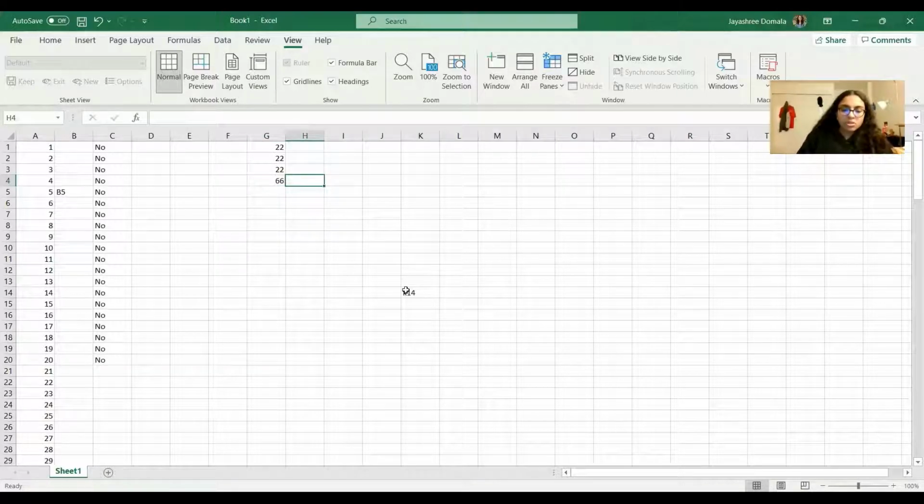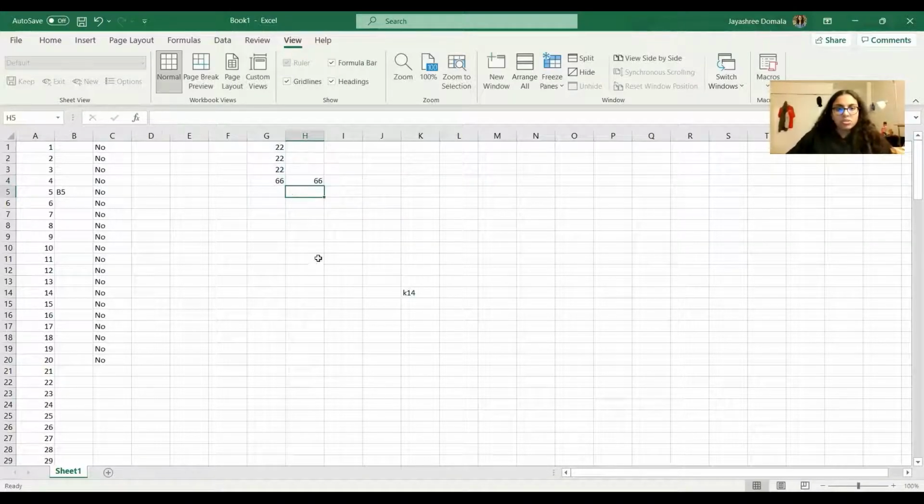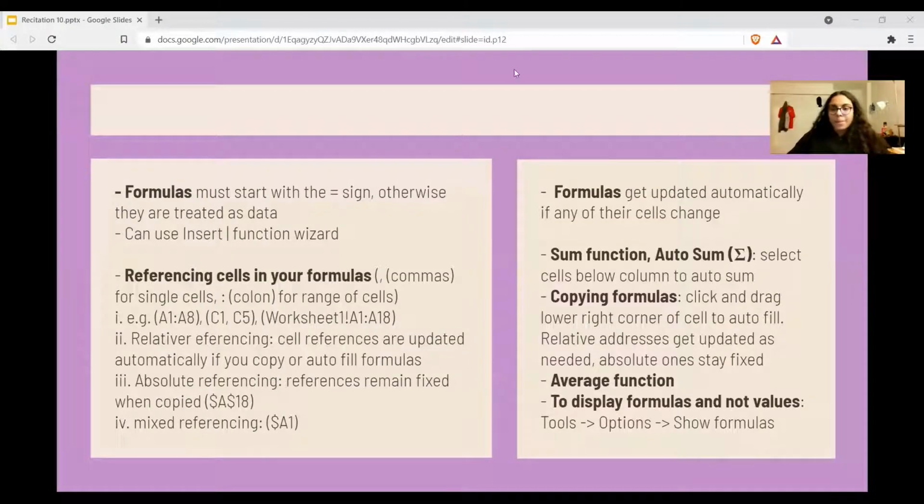And if I have to do it using a function, I can just write equal to SUM and then select the cells, that is from G1 to G3. So this is also going to give me 66. So the results are the same. The only difference is how we write the functions and the formulas.